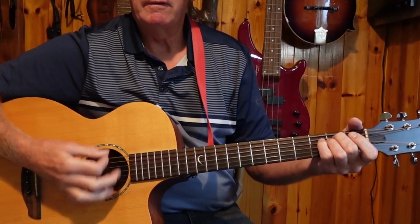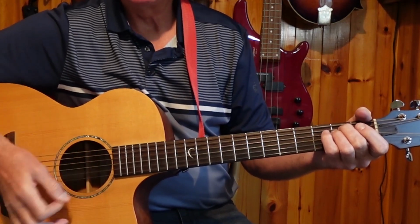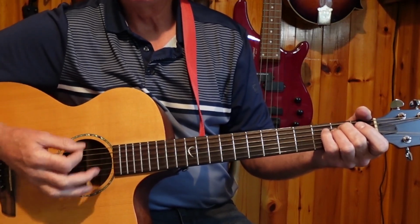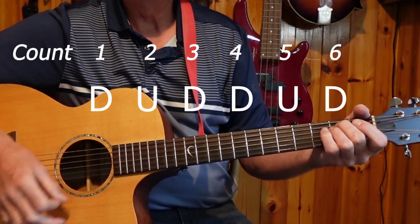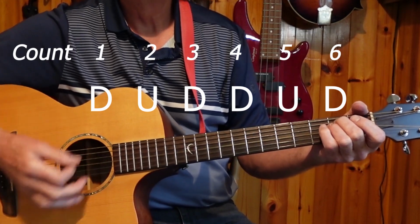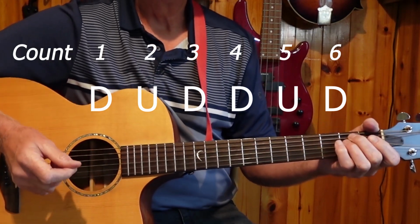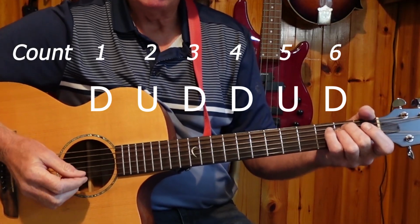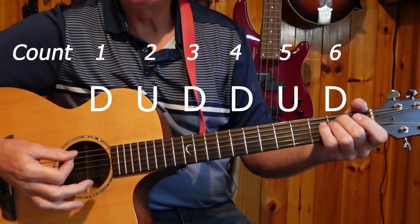Now the strum pattern we're using to accompany the jig is 1-2-3-4-5-6. Down, up, down, down, up, down. So you've got two down strums coming quite quickly together there, the 3 and the 4.